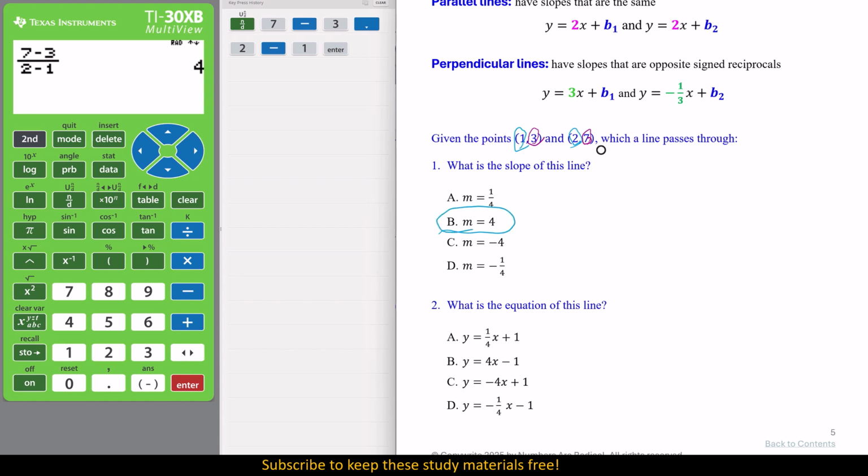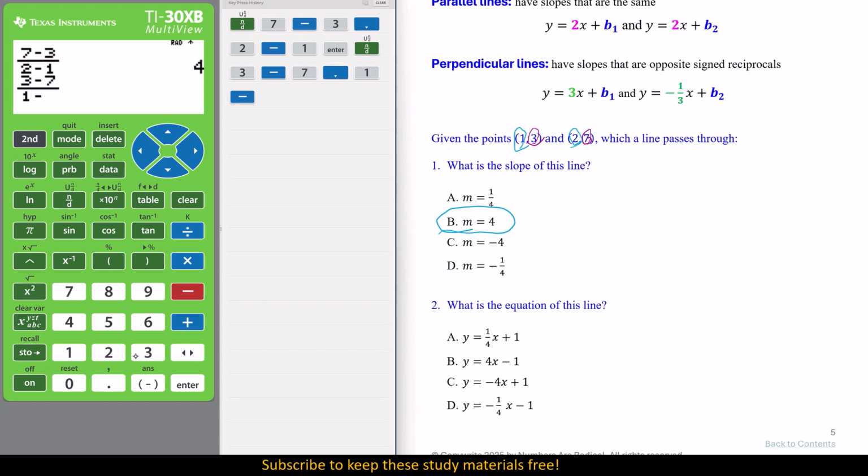Now, my question is, what if we accidentally went from 1 to 2? Well, let's see what happens. It's always good to play around with these things to see what would happen. Does it matter where you start, as long as you are consistent? So let's do it the other way around. Let's say we had 3 minus 7 over 1 minus 2. So we've flipped points 1 and 2. We've started with the other one that we would call x sub 1 and y sub 1. All right, let's push enter. It's still 4. What matters is where you put the subtraction, which one is the numerator or denominator, is what I'm trying to say.